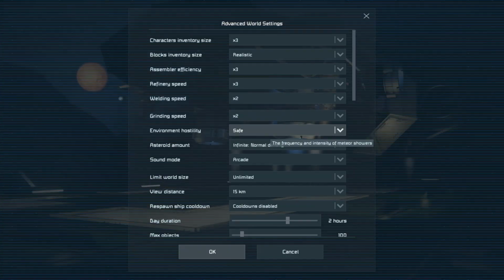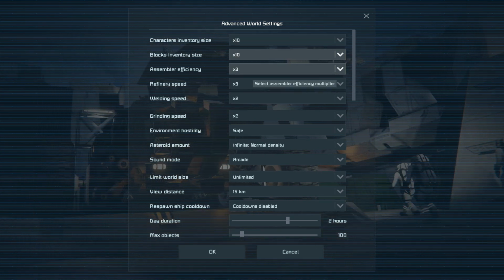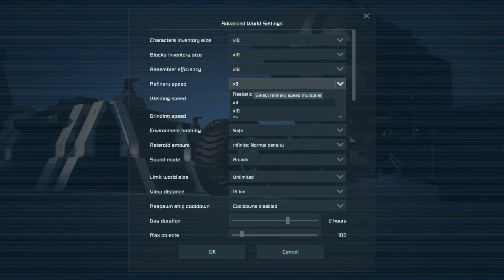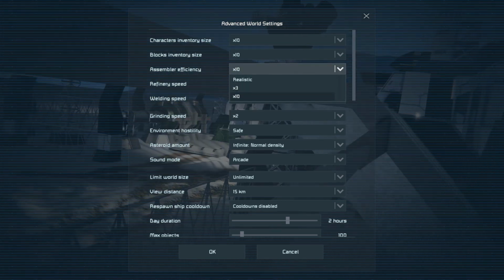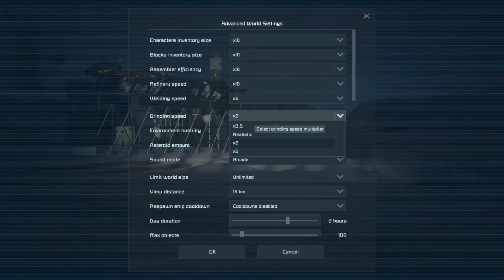And then you come over here to advanced. And you can change your inventory size on your character, your block inventory, which I like to run both of those on max. Assembler efficiency, refinery speed, welding. You can put that to 5, but I'm going to leave grinding at 2.